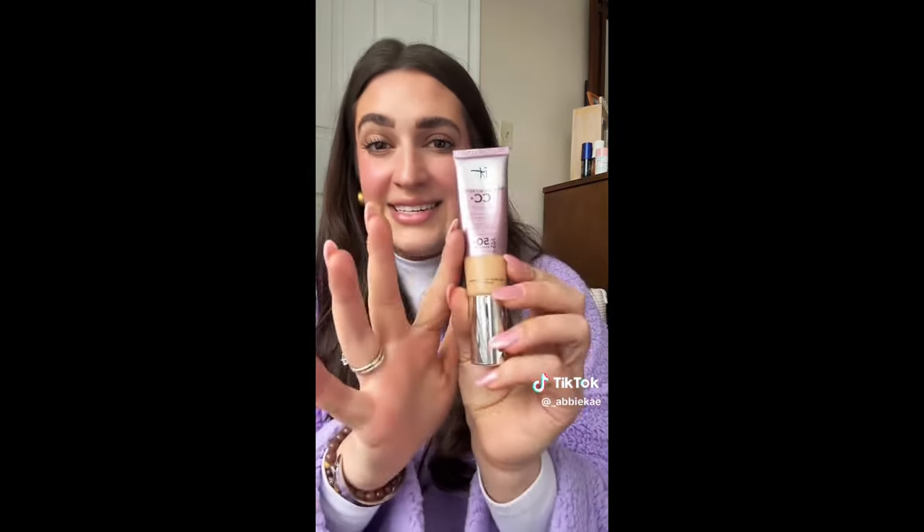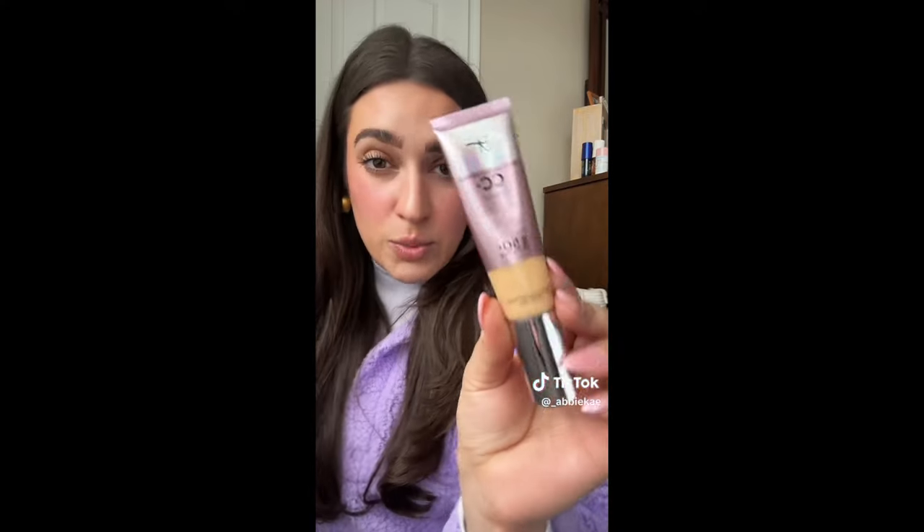For face products: you know her, you love her — it's the e.l.f. Power Grip Primer. I've gone through several of these this year and I will never buy another primer. It's less than ten dollars, feels tacky on your skin, and your makeup sticks to it all night long. My favorite face makeup I started using in 2023 is a CC cream — IT Cosmetics specifically in the illumination formula. I love it because it has SPF, keeps the glow in my skin, gives decent coverage, and still looks done.